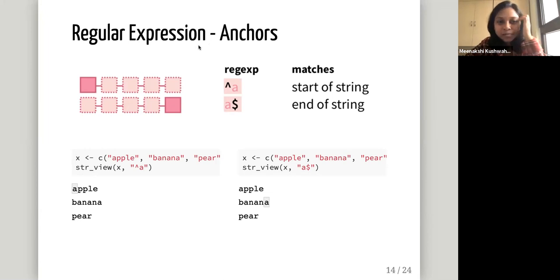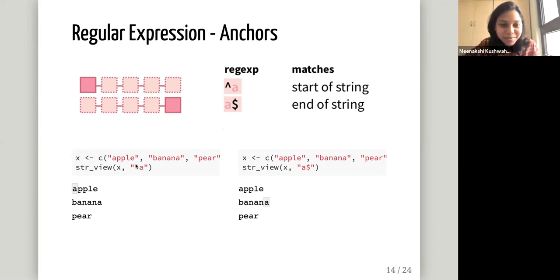So far we looked at regular expressions that match a certain range. What if we had to look at patterns that start or end with something? These are called anchors, so our pattern is anchored either at the beginning or at the end. To look for patterns that start with the letter A, we use the caret. And if we want patterns that end with A, we use the dollar sign. There's a helpful mnemonic in the book: if you start with power, you end with money. It's weird, but I remember it, so it works for me.